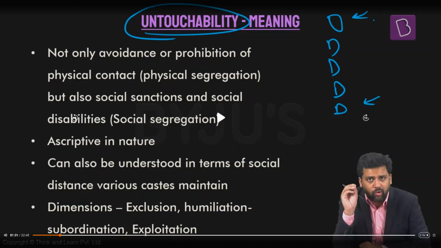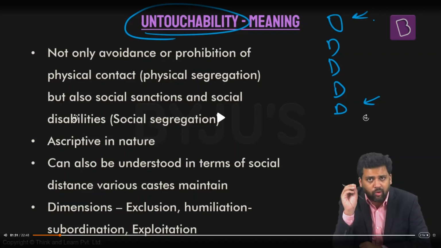Anusuchit Janajati. This term scheduled tribe is there in the constitution, and it can be traced back to the Government of India Act of 1935. Now, why this term scheduled tribe? Schedule refers to list. So, Government of India Act 1935 has some specific provisions, some form of affirmative action, some form of positive discrimination for those communities which are backward, right? And it has identified in a list, in a schedule, which are those communities. So those communities which are found mentioned in that list or schedule are called scheduled tribes. And it's something which is carried forward in the Indian constitution as well. So schedule refers to the list.